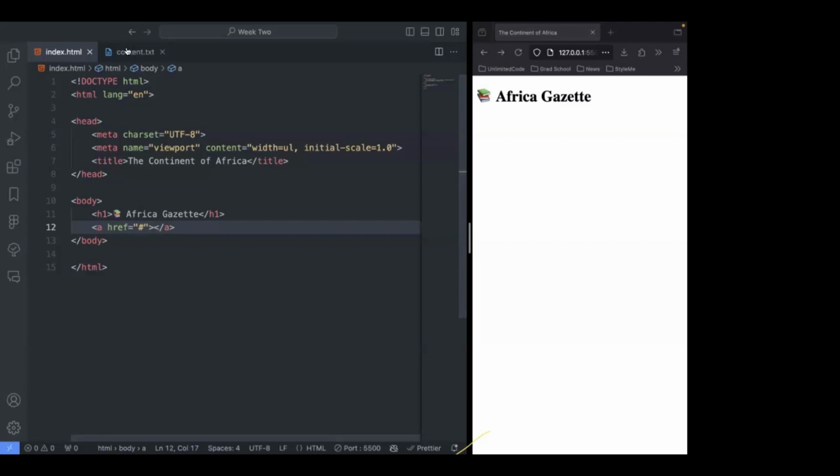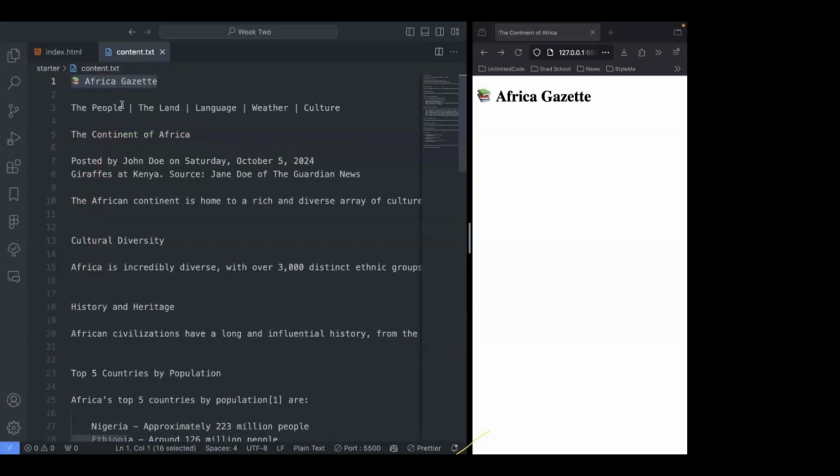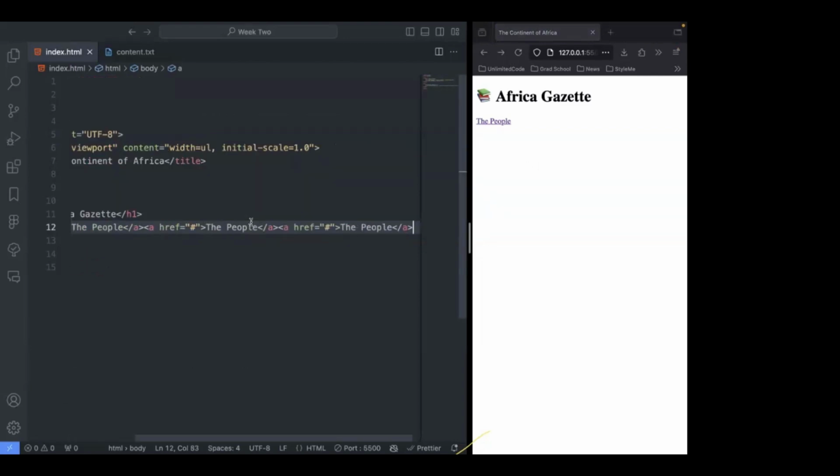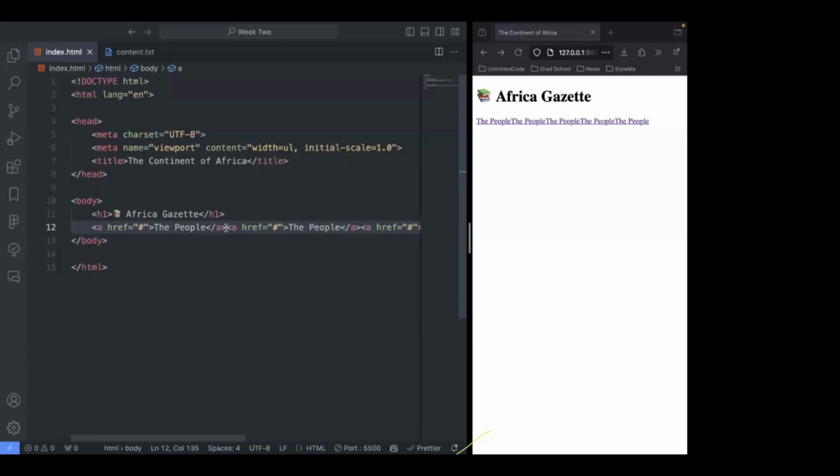So let's get our content again. The first one is the people. I can duplicate this, and you can see automatically it's loading on our web page. I can duplicate this, put each on a separate line.